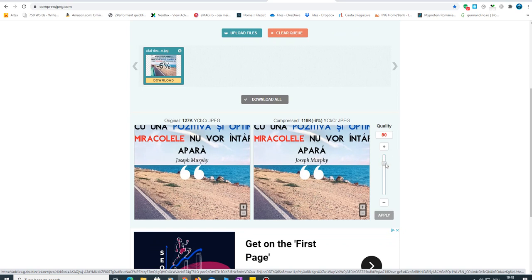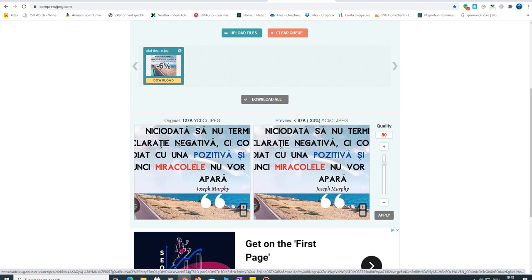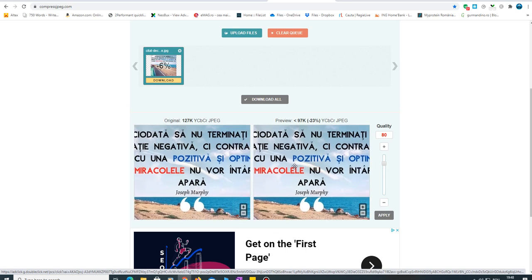As you decrease the quality, your compressed size will be lower. Okay, so now if I increase it, I have much more size. If I decrease it, it is lower. So what I would like to do is leave the image at 80 quality. It's better. You can see it here. There is not much difference between this original JPEG and this one.